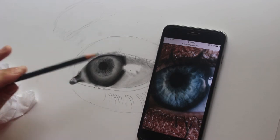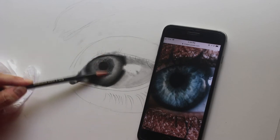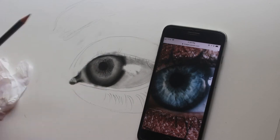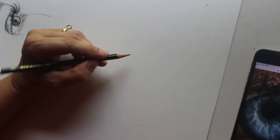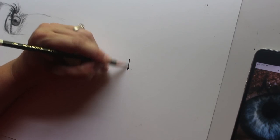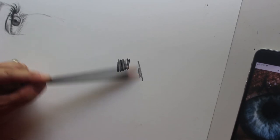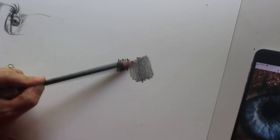And notice again how I'm holding my pencil. When I'm shading things in, I like to hold my pencil this way because you can get a larger amount of graphite on the paper and it's much more smooth. To demonstrate what I mean, if you hold your pencil up like this and you're doing this, you see all those lines. Now when you hold your pencil like this, it's a much smoother graduation and you don't see all these lines. So anyway, that's why I like to do that.